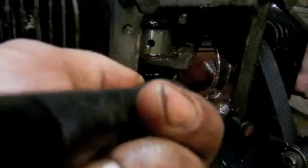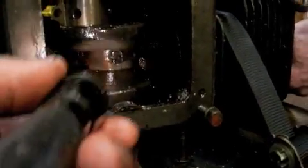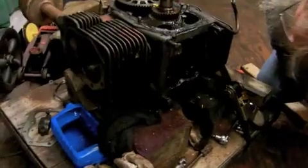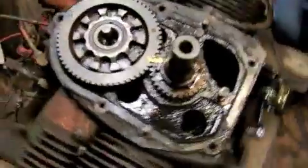We'll see some movement. Yeah. Those other ones for the connecting rod are too far back on the second one to even grab. It would have been nice if I could have got on there. It would be nice to get behind that and drive that piston in a little bit.